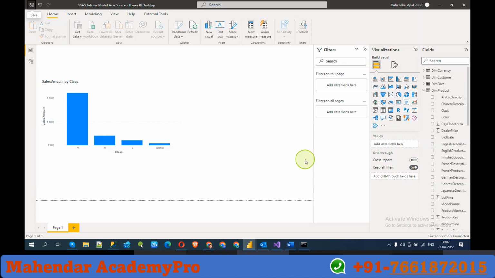As a tabular model developer, I will just use Visual Studio 2019 and build the model. That's all. And I will give the Power BI developer the server name, the database name, and the model name that you need to use. You need to choose for your requirement. So these three things I will provide.